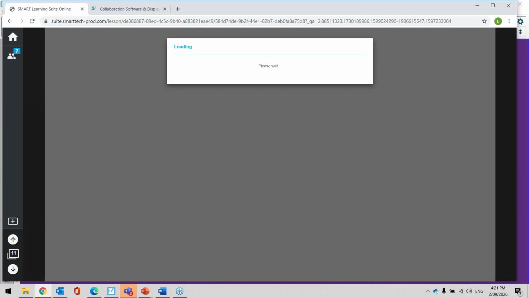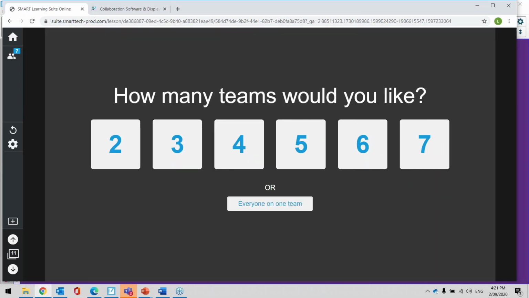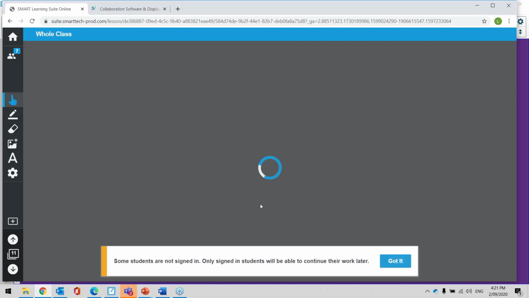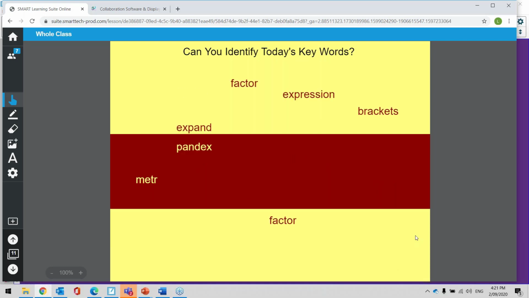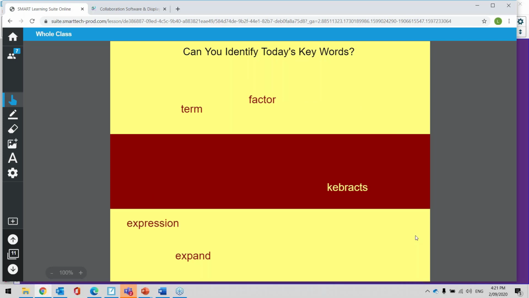So now it'll come on your device. I'm not going to have any teams. I'm just going to have everyone on the same team for this activity. There we are. So you'll find now that you can move those words around, and all of you can move the words. So it can get a bit chaotic, but it's quite fun. So you can see how that one's working. There you go. So particularly for our Victoria teachers, this is quite a nice activity to start off your remote lessons, but it's still great in the classroom as well.